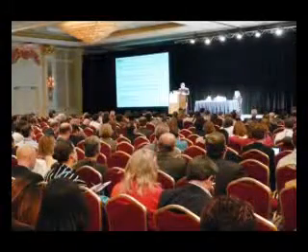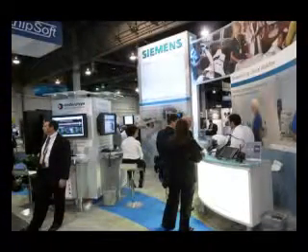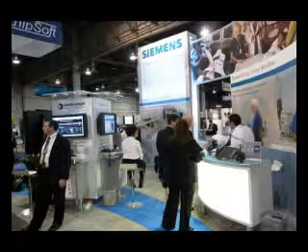The clinicians can move easily from one device to another. They can move from a physician dictation system right into a patient room and bring up the exact same session they were looking at in the dictation session. They might want to show the patient a radiology study — maybe an MRI or a CAT scan — to really emphasize what's wrong with the patient. Our clinicians have jumped on board with this and they love it. If anything goes wrong, like if their card doesn't work for a day, they complain miserably.